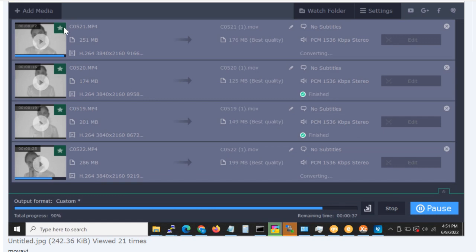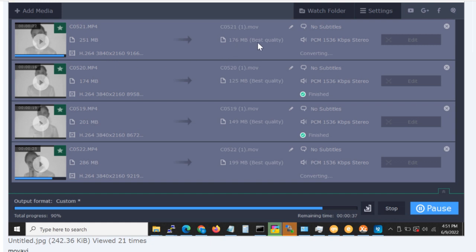The star means that there's been a modification. It's got the H.265, which is really good, but I don't know if anybody uses it, so you can't really use it. The resolution, this is 4K resolution, and when I started using it, it was difficult to find conversion software with 4K resolution. Took a long time when I got my camera to find the software that would work with it. So luckily, this one was able to do it. That was one of the big selling points when I got it.